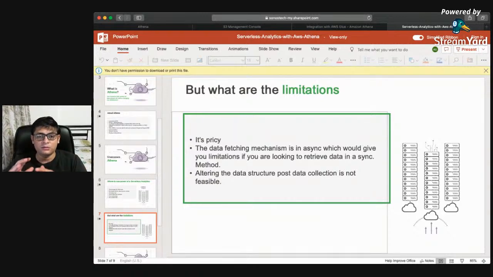It's not a big overhead, but when you have a larger data set with a good amount of partitioning done, yes, that's going to take some time. So these are some of the limitations that I've seen with Athena. But if you are planning to use analytics as a service without creating an underlying infrastructure, Athena is the way to go.